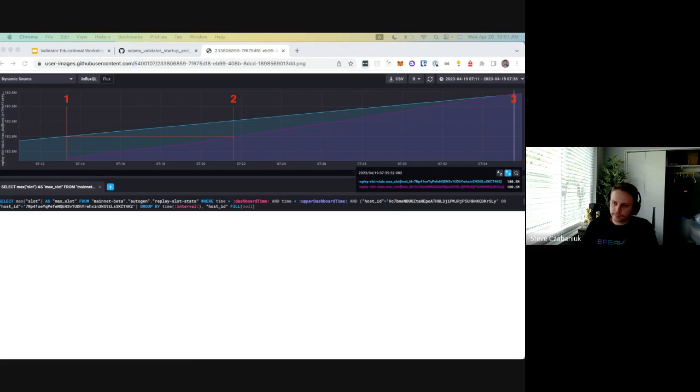I'd say one log you can look at, or I mean, this is a metric, but if you have metrics in your logs, you can look at it. There's one called shred insert is full, and that one will tell you how many shreds there were for a slot, and then it'll also tell you the breakdown of their source, the source being whether they were over turbine, whether they were recovered. I think I mentioned we do the erasure coding for redundancy. So if they were obtained through that, or if they were repaired, repair being this process of explicitly asking for them.